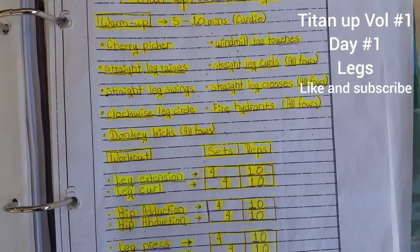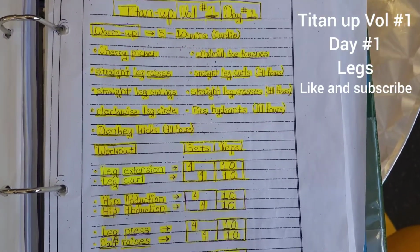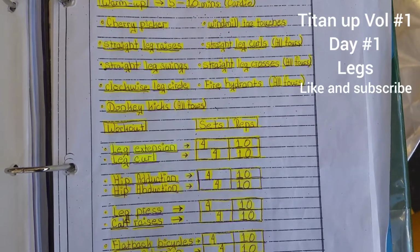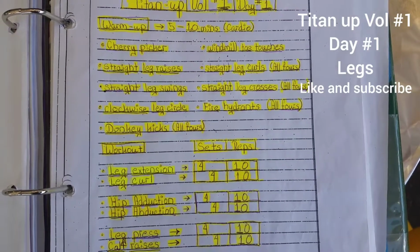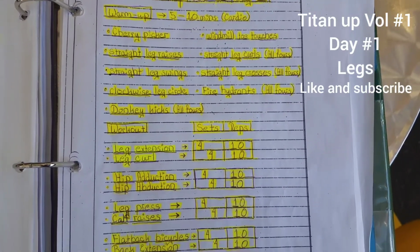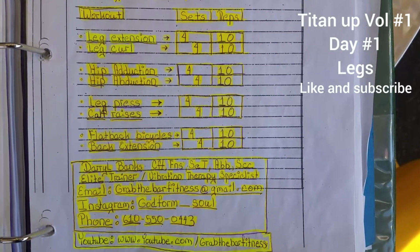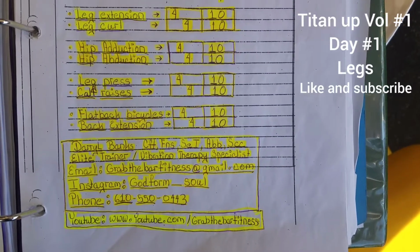So there we have it. After you do your interval training, you go over to the abs stretching section or any section with a mat, and then you begin your body weight exercises. Cherry pickers, windmill toe touches, straight leg raises, straight leg curls, straight leg swings, straight leg crosses, clockwise leg circles, fire hydrants, donkey kicks. And then since day one is a leg day, you move into your leg regimen, which would be leg extensions, leg curls, hip adductions, hip abduction, leg press, calf raises, finish with some core, flat back bicycles, and some back extensions.